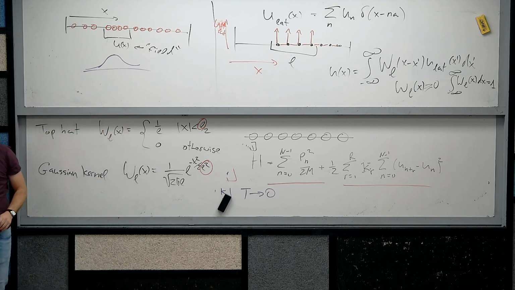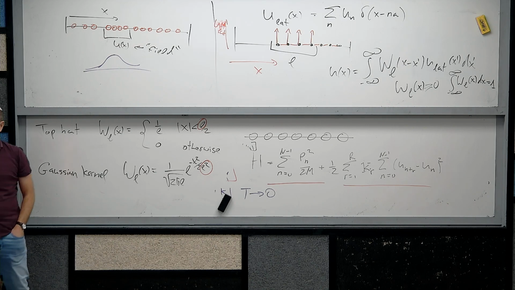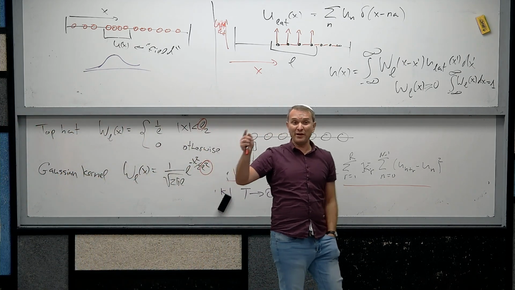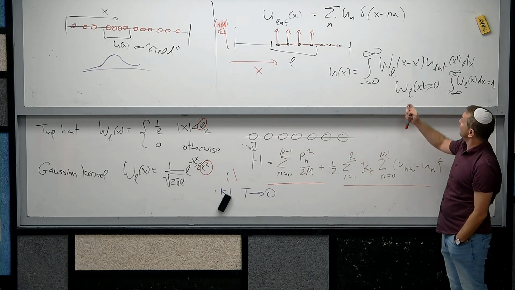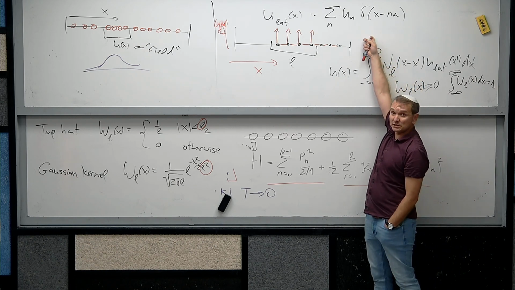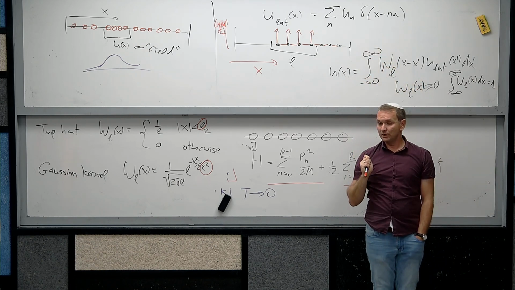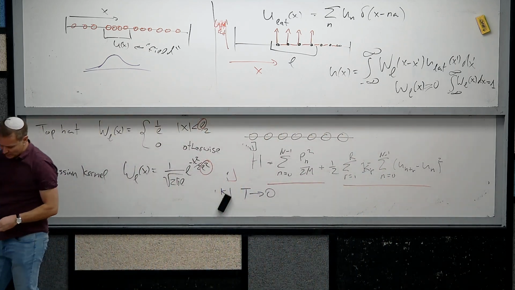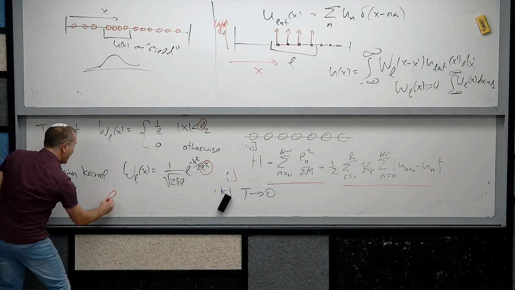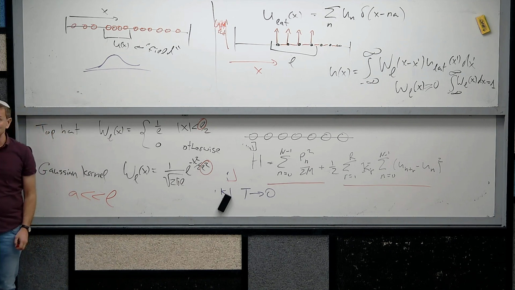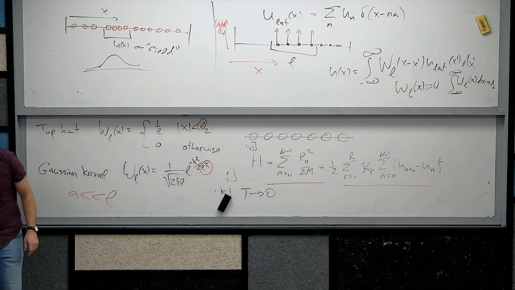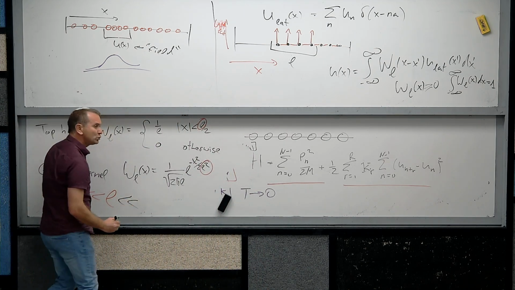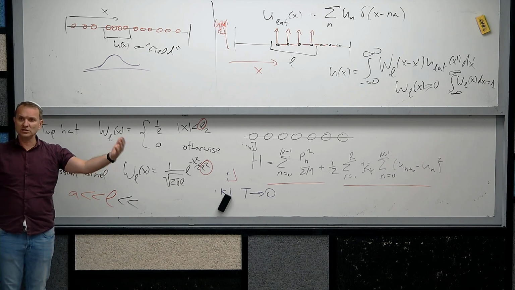Yes? For both things, if L is small enough, I return to the case of one single particle. Exactly. So that's the point. If L is very, very small, eventually I will have a contribution from one single particle. And since I produced an integration, I will get rid of this delta function and I will get a number. Now, my assumption always is that this L has to be larger than the lattice spacing. I don't want to look at the microscopical behavior, but it also has to be smaller than the macroscopical picture that I'm interested in describing.